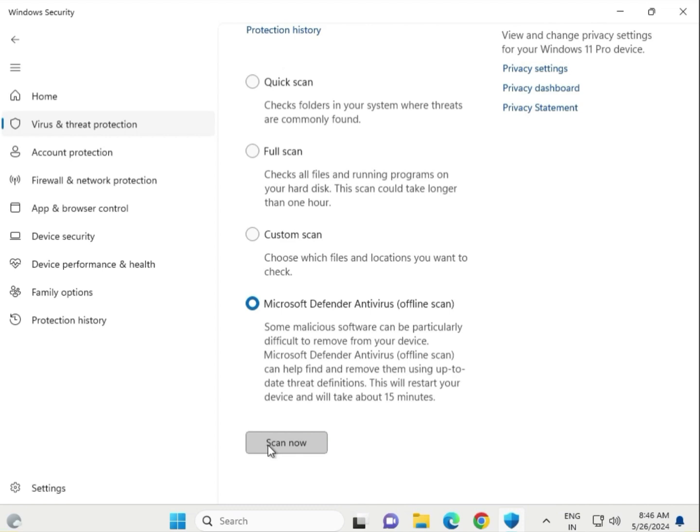Don't worry, wait 10 to 15 minutes. When it is completed, your system will restart automatically.